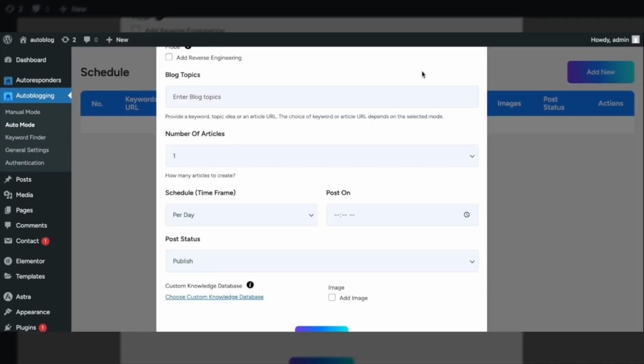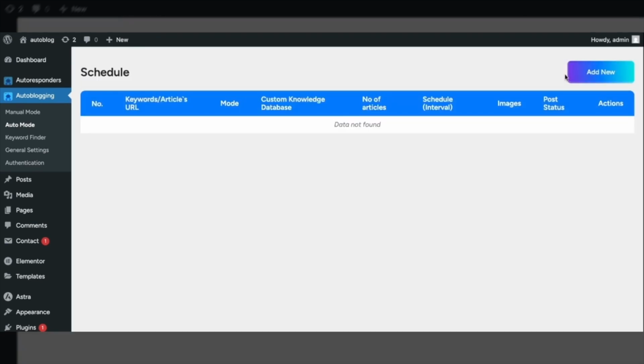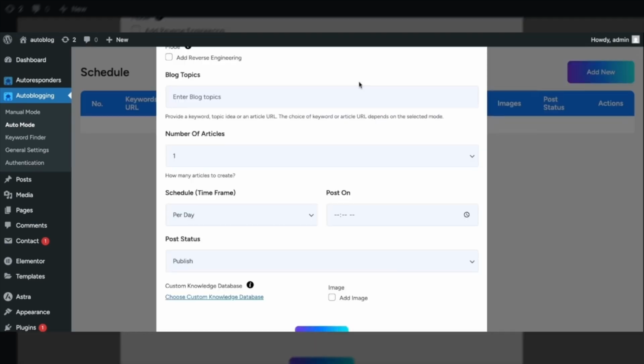Here you will see a pop-up where you can select the mode. You can enter the blog topic, select the number of articles you want to create, and select the schedule, that is the time frame.